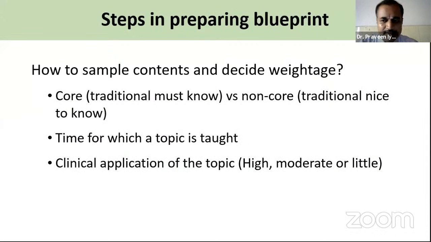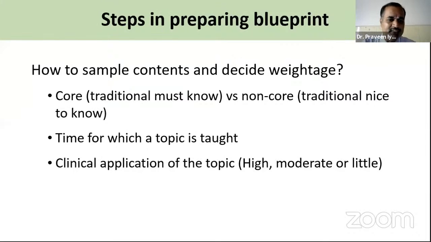If you look at our competency document provided by the Medical Council of India, the competencies are broken down into core competencies and non-core competencies for every discipline. For anatomy also, they have been classified like that. So what do we mean by core competency? Core competency is a competency which a learner must learn and be assessed on. This is the traditional must know, and this is required for certifying the person as pass. Non-core competencies, the traditional nice to know, are competencies which are listed, which have to be taught and have to be assessed, but need not be certified for the learner to be called a pass. That is the difference as given in the MCI document.